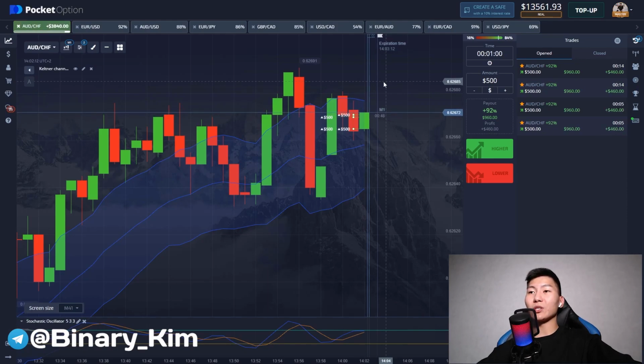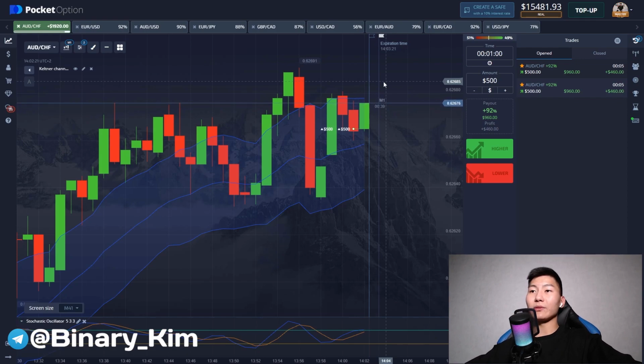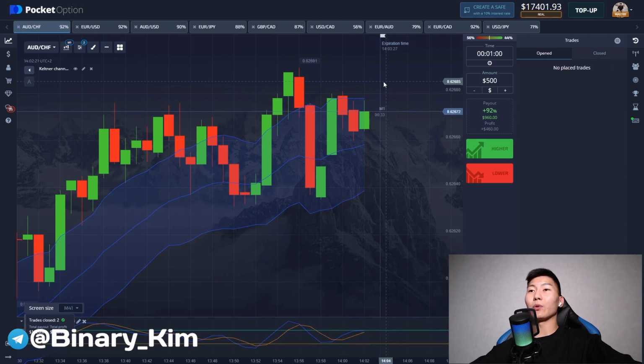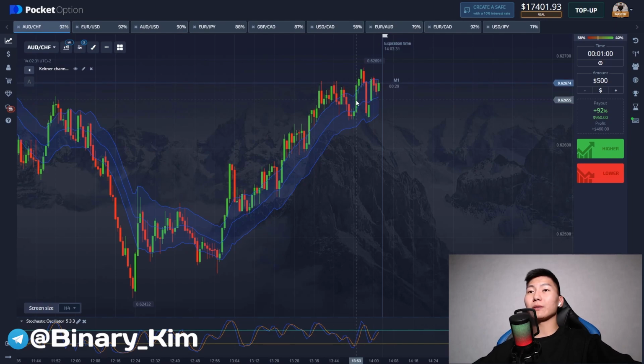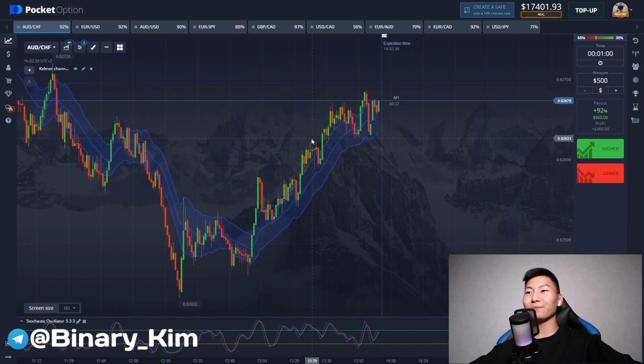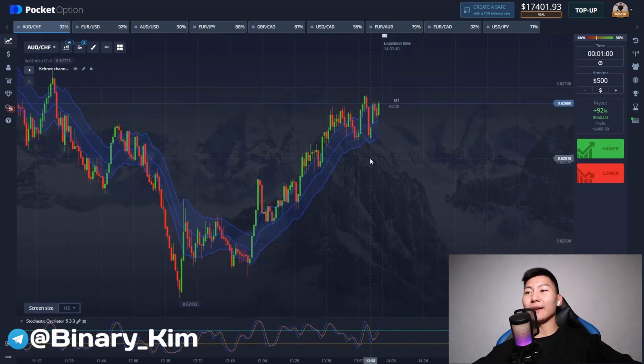I think the position was opened correctly, and the first position ended up at loss, which was expected. The next ones have been closed in profits, and there are two final positions left. And let's wait for the outcome. And there we go, guys. The final positions are in profits. We got $17,000 on the balance. I am happy with this trading session. This is as far as it goes.